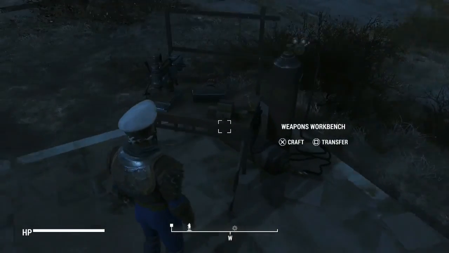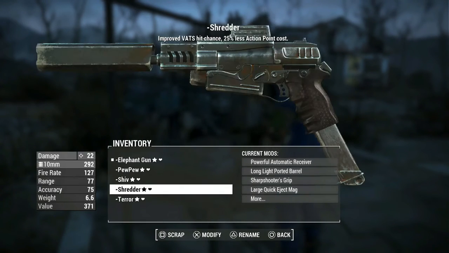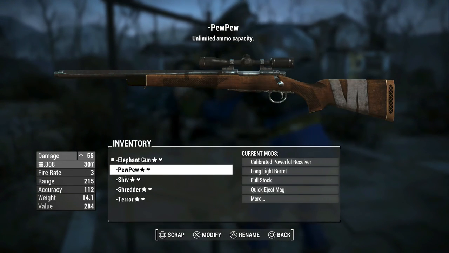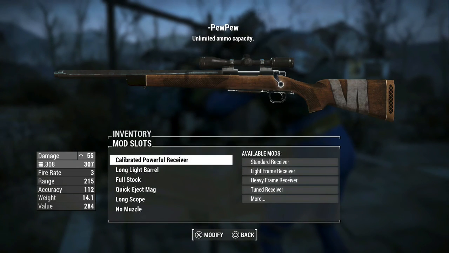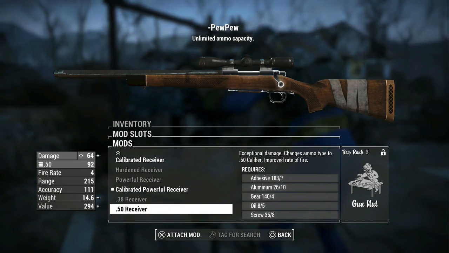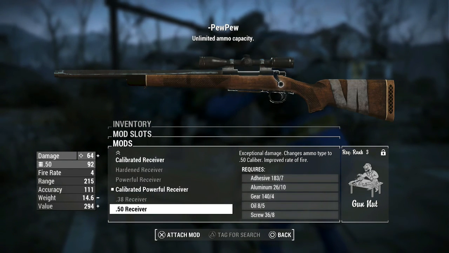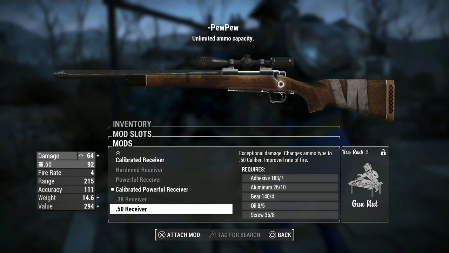Semper Invicta, everyone! We have some new mods for our unlimited capacity hunting rifle, converted to a sniper rifle. And for the receiver, we actually got a 50-power receiver, which is absolutely awesome.